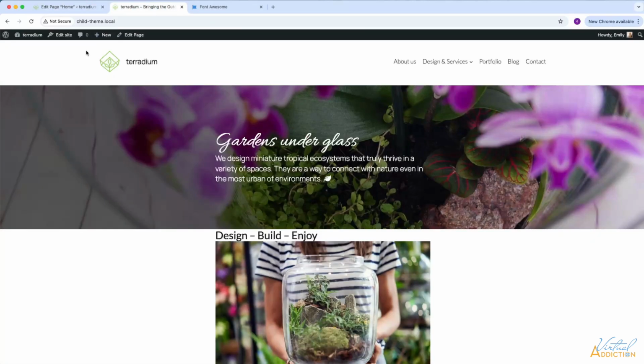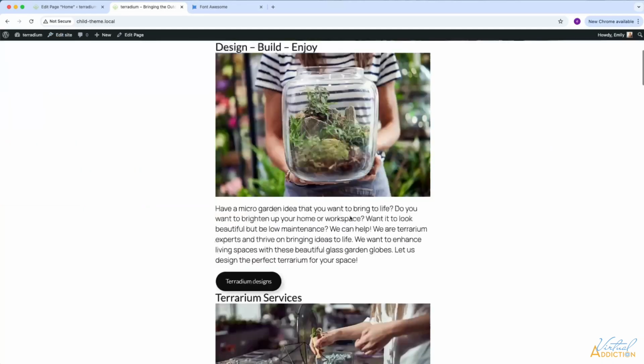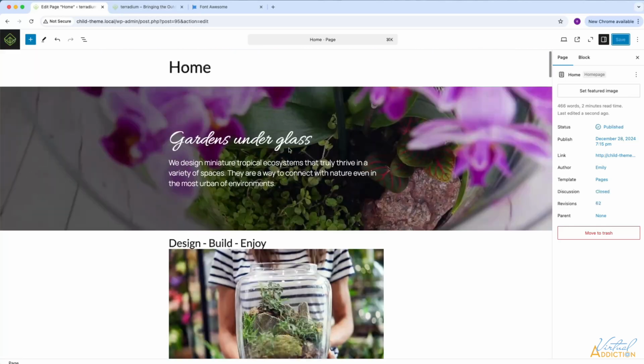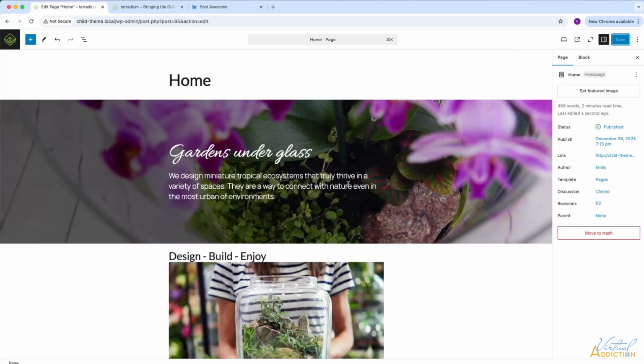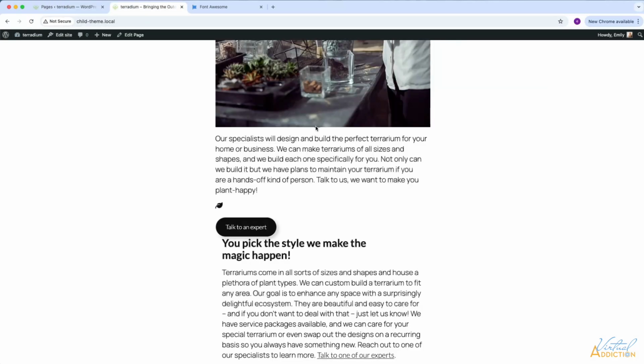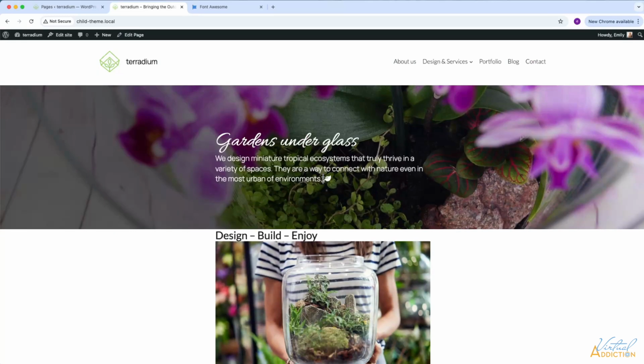And if we go back to the front end portion of our website and refresh, you're going to see that little leaf is going to show up there as well. So what we've done is we've gone ahead and customized our website by adding Google Fonts, and we did that through the WordPress editor. And then we also added the ability to use Font Awesome icons.